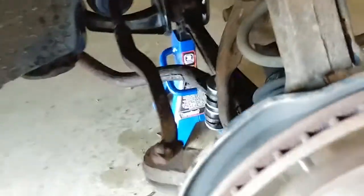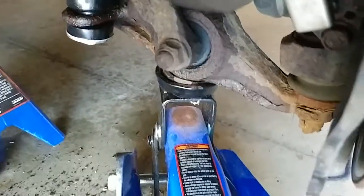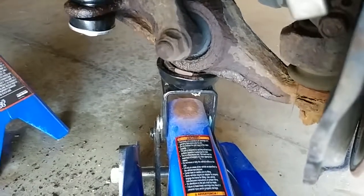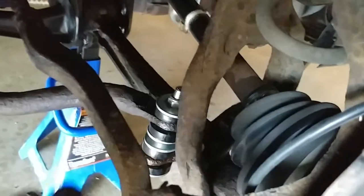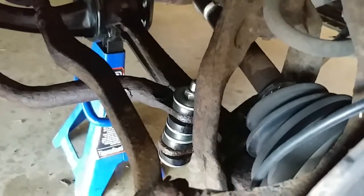So what I did is I used my jack stand, put that there, and then came over here and lifted the car up by that control arm for the wheel. With that, it adjusted the arm placement, pulled it up out of the way, and I was able to put the washer on beautifully and put the bolts on.